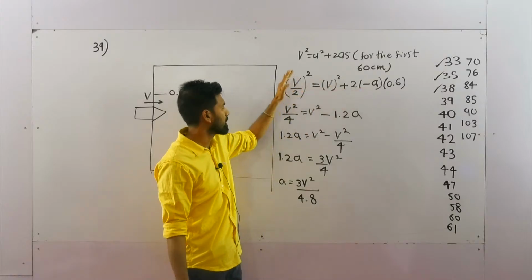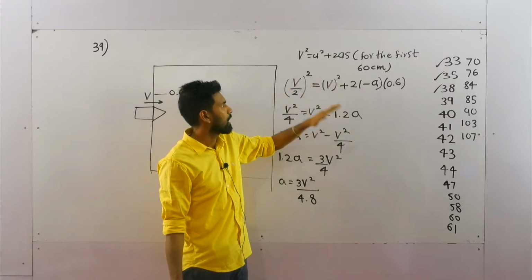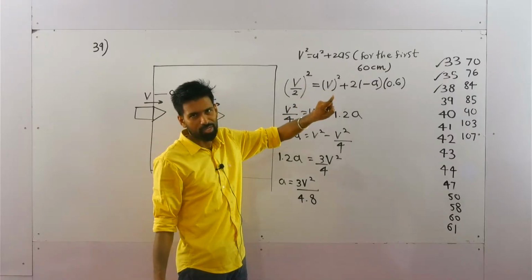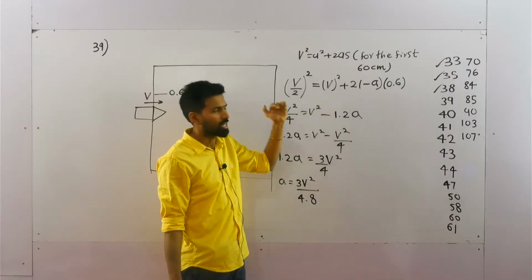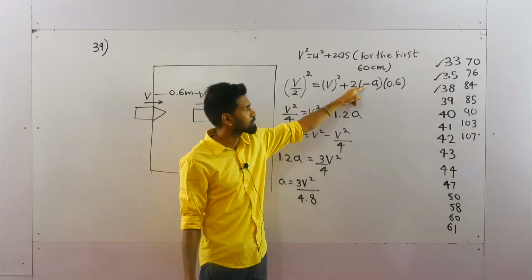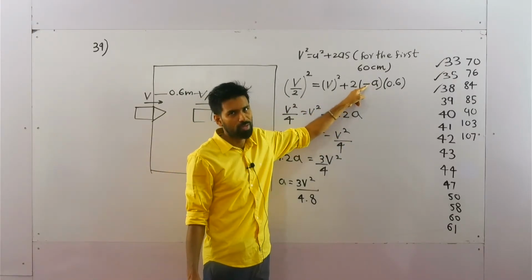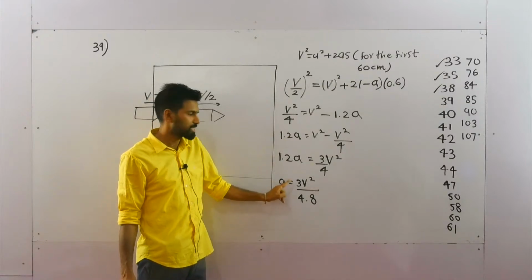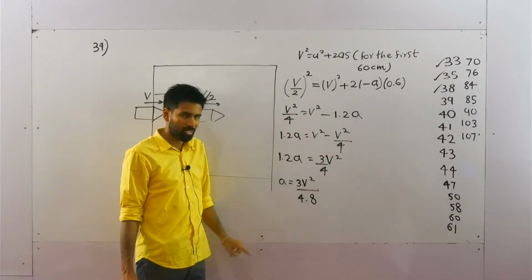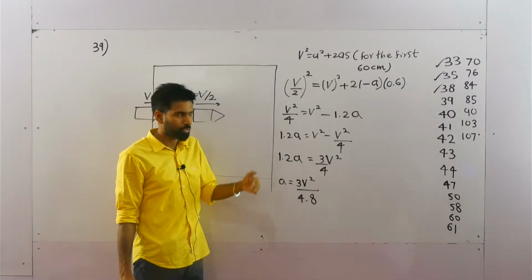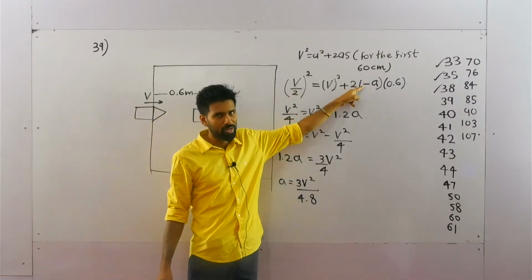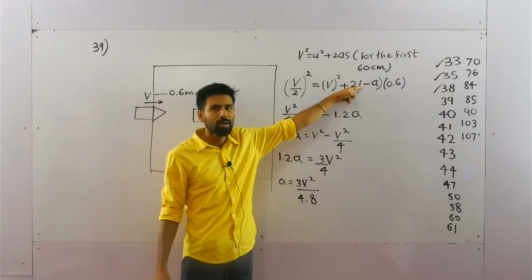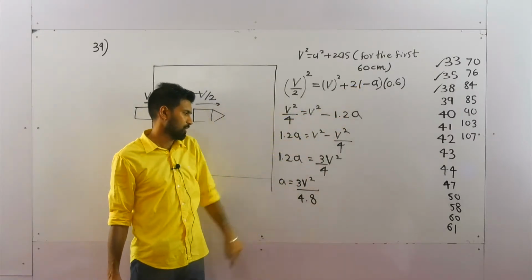So the velocity will reduce to v over 2 when the initial velocity is v after 0.6 meters. So it's a deceleration, and I provided this minus mark for the acceleration from the beginning. Now what I got is the magnitude of this deceleration, 3v square over 4.8. I know it's a deceleration, velocity drops, so I gave that minus mark from here. I will not need it again, as I have given it here.